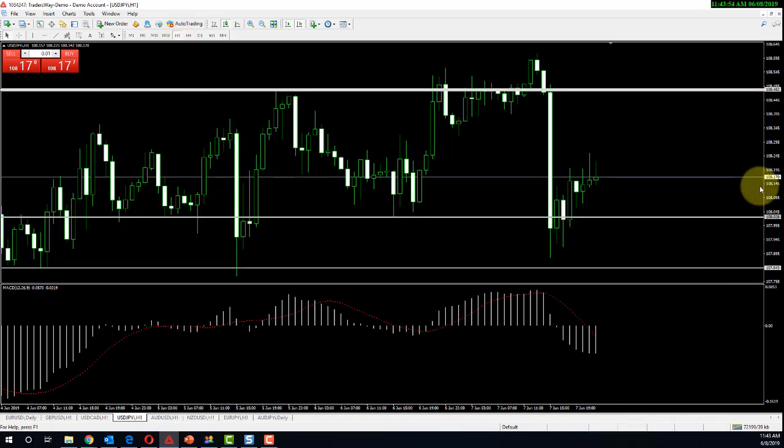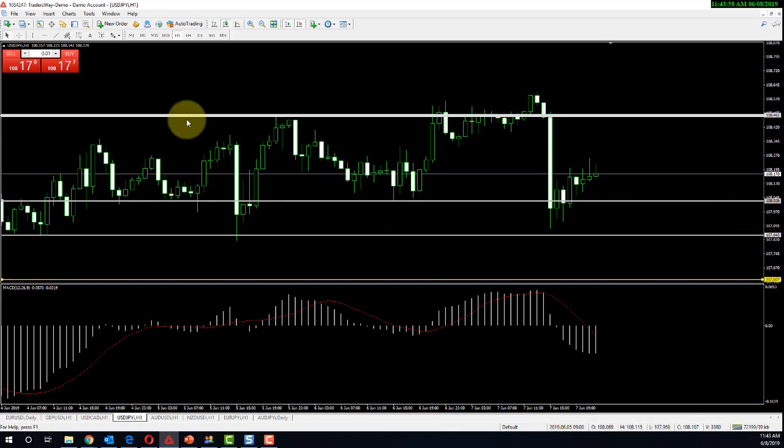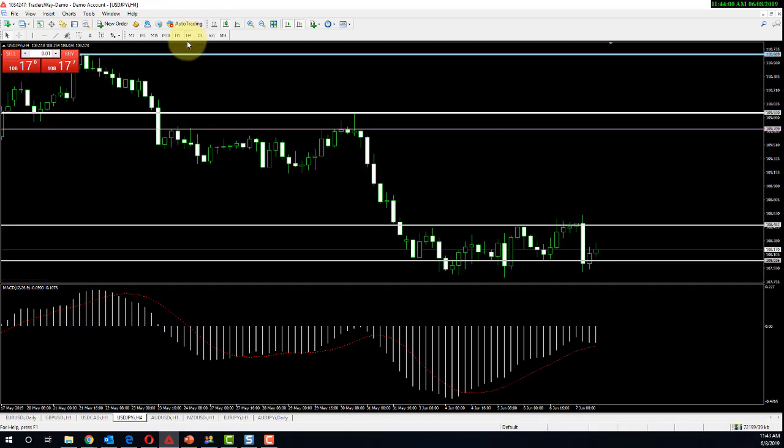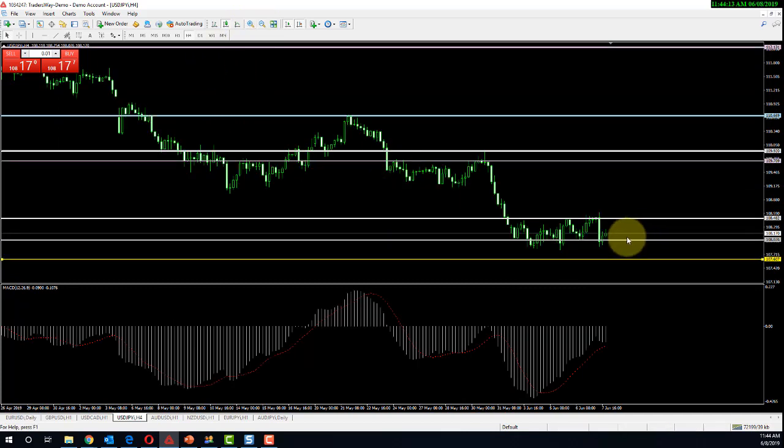Not going to mess too much with the hourly chart, because the forward time frame has basically provided me with some clarification, some clarity as to what is likely to happen. So I'm going to stick with the 4-hour chart for right now and see if price actually does break this level of resistance. If it does, then I'll take a trade to go long.